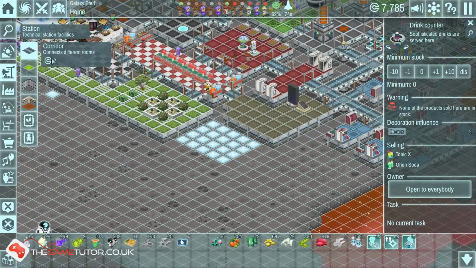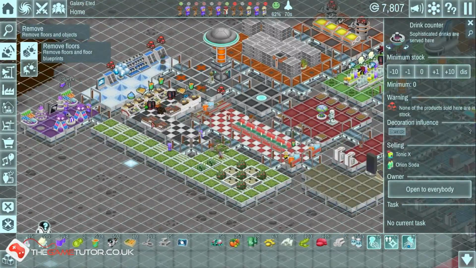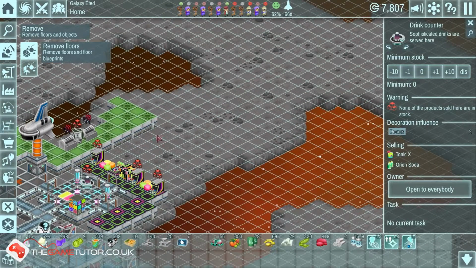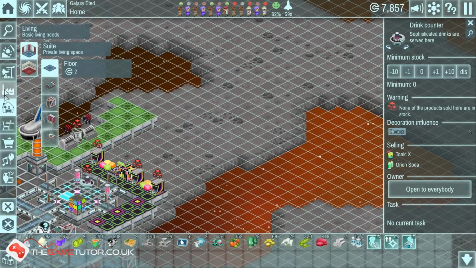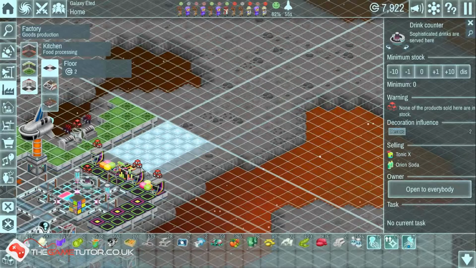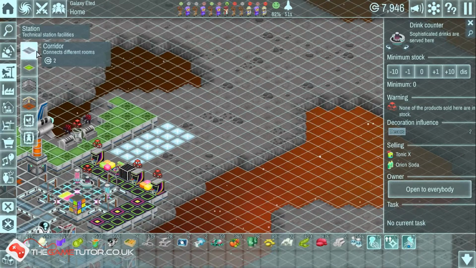Actually, do I already want a kitchen there? No, I don't want a kitchen there. That's a crap place to have a kitchen. Let's put a kitchen over here, next to the bar, off the factory. So let's put another kitchen here. Kitchen. There we go, kitchen. So I'm going to build another kitchen here. And I'm going to put a corridor on it from there. And yeah, let's do it from there.